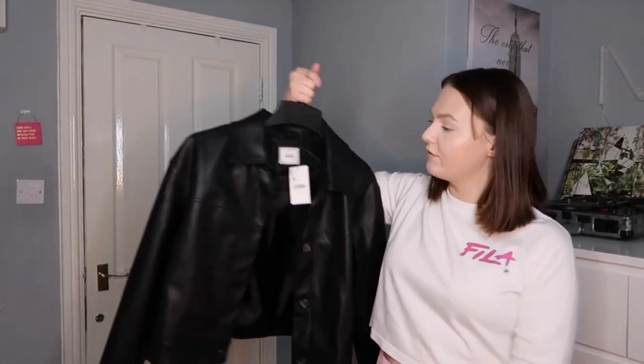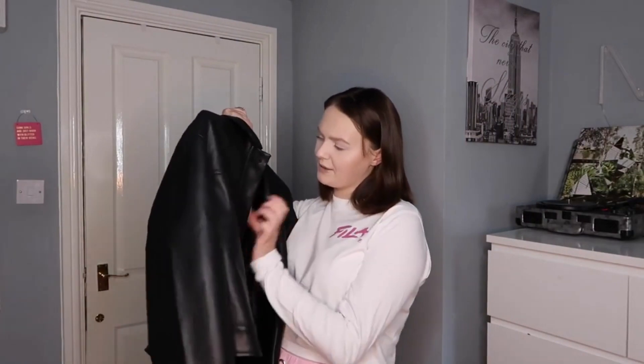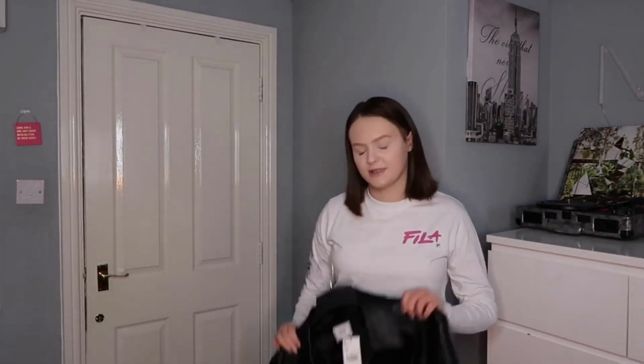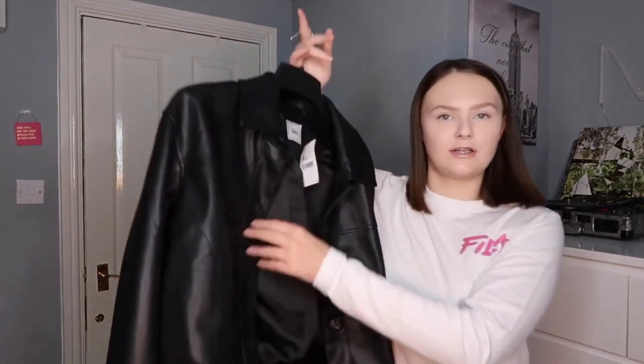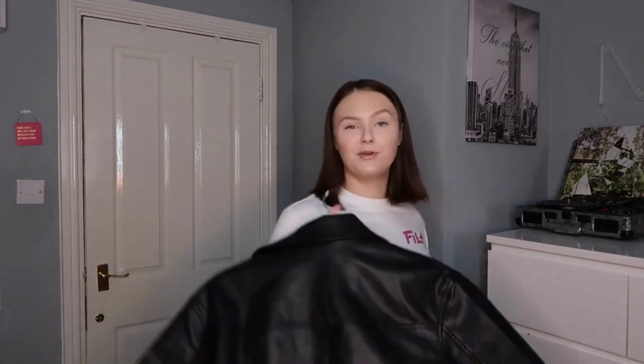I've also got another leather jacket from Pimki Collection. It was on ASOS — I paid with a discount, I think it was originally around £25. I absolutely love this one; it is a bit more cropped with shirt detailing and buttons. I'm obsessed with both of these leather jackets. I purchased this one brand new and got the other one gifted, because I just needed some new ones in my life.